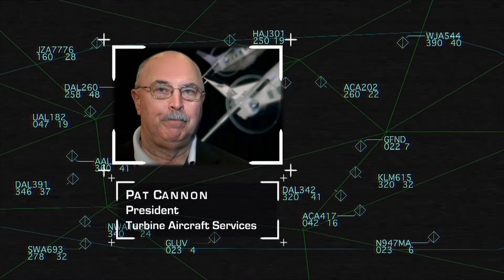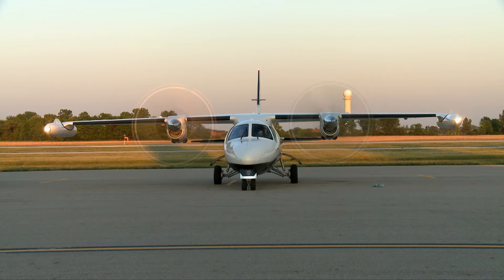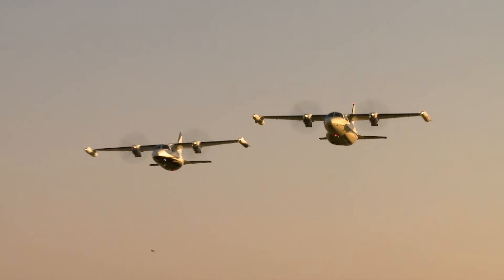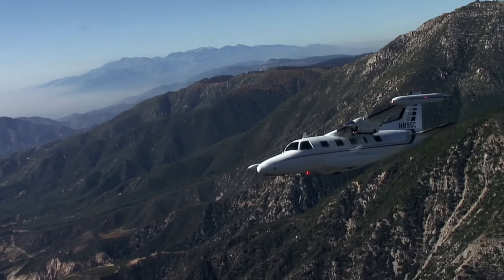Pat Cannon is the president of Turbine Aircraft Services. It was first displayed at the World's Fair in 1963 and was an instant hit with aviators all over the world — it became very popular very fast. The aircraft was manufactured to a military spec and military tolerance, and was originally built to be a turboprop from the ground up, unlike many other manufacturers who developed turboprops from piston-driven airplanes. The MU-2 was built to be the MU-2 — a turbine-powered airplane built to incorporate high speed in cruise, short takeoff and landing distance, and a great deal of flexibility through the turbine engines, which gave them range and power they didn't have in previous aircraft.